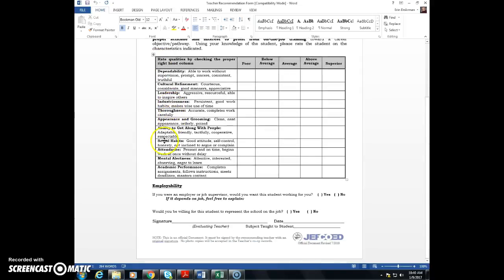This is important because they have to answer questions on employability about you and whether they would be willing to represent you on the job. So basically that means if I was filling one out for a student, would I want you working for me and me being the mentor for you? That's a big question and a big responsibility to place on someone. So that's a yes or no. Make sure that the teacher has signed it, dated it, and then whatever subject they taught, English 12, English 11, whatever it might be, just place it in that one.